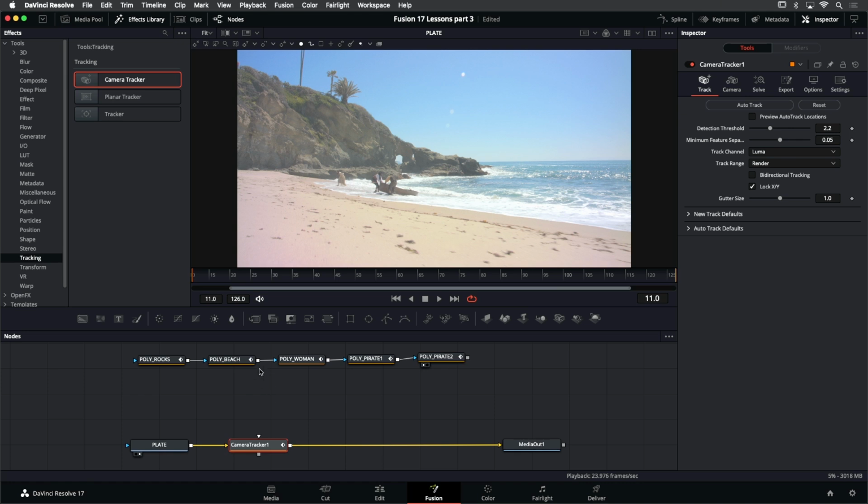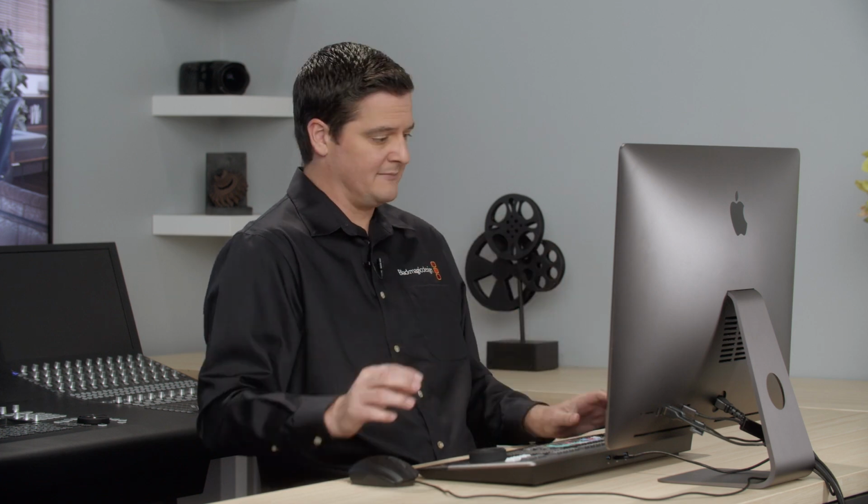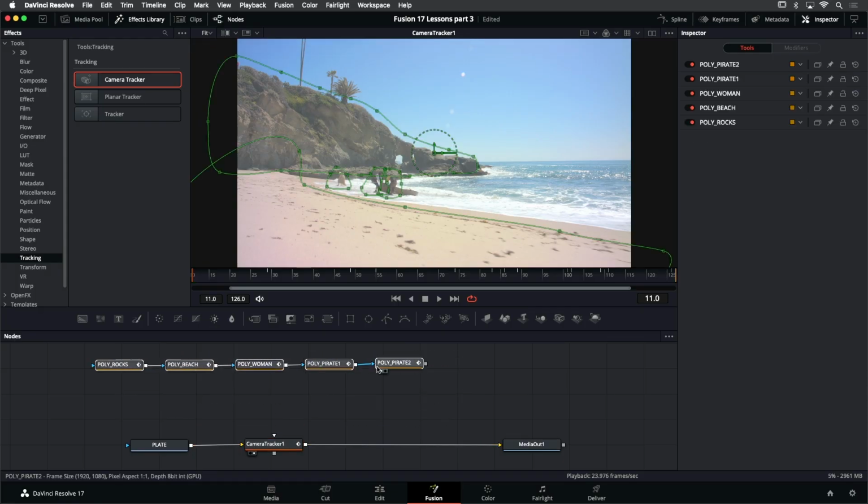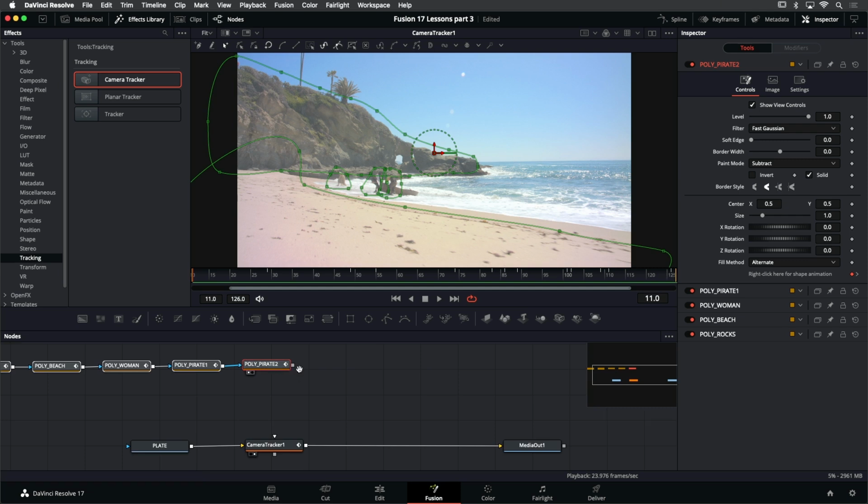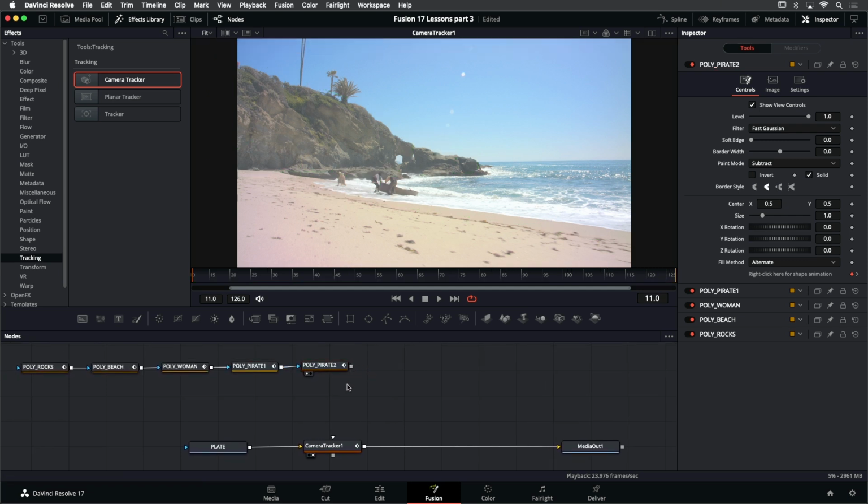And this differs from the other tracker, the main Fusion tracker, because that's a 2D point tracker. This camera tracker will create dozens or hundreds of tracks. And from all those tracks, it will derive the camera that was used to film the scene with its internal processing. And so these polygons that define the area that we want to track will feed into the camera tracker's track mask input, which is the gray input. So I'll just grab the output and connect it there.